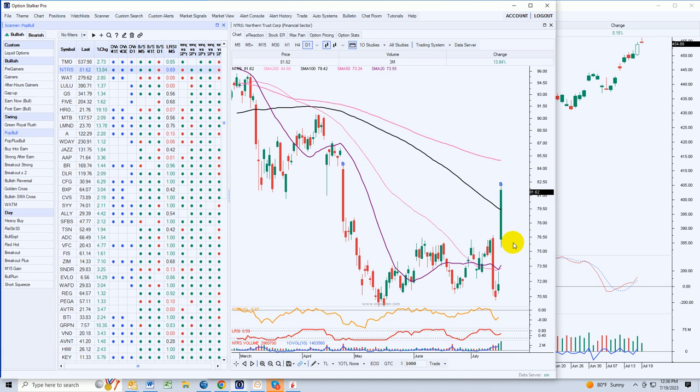And now some of the threat of a potential credit crisis seems to be coming out of the market, because there haven't been any other major bank failures after the two that we saw last quarter. So everybody's taking a deep breath. This stock has plenty of room to the upside.